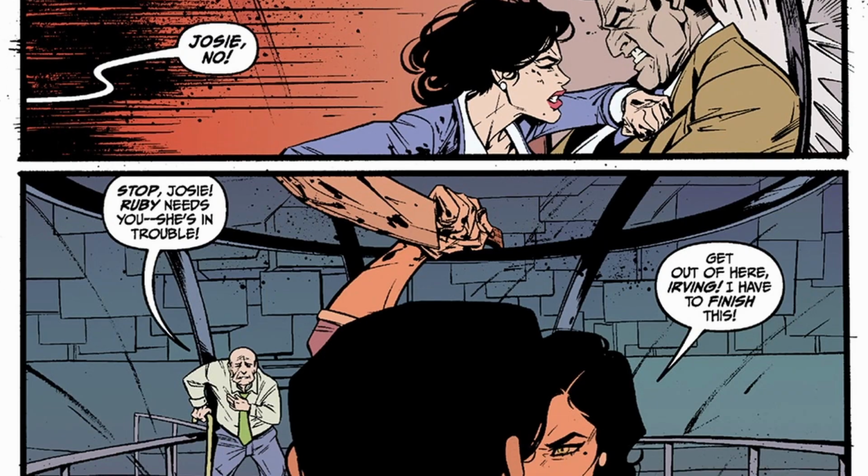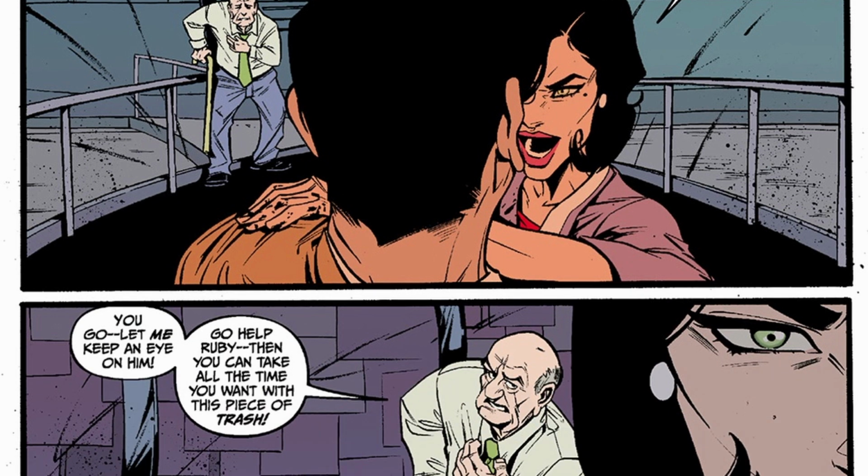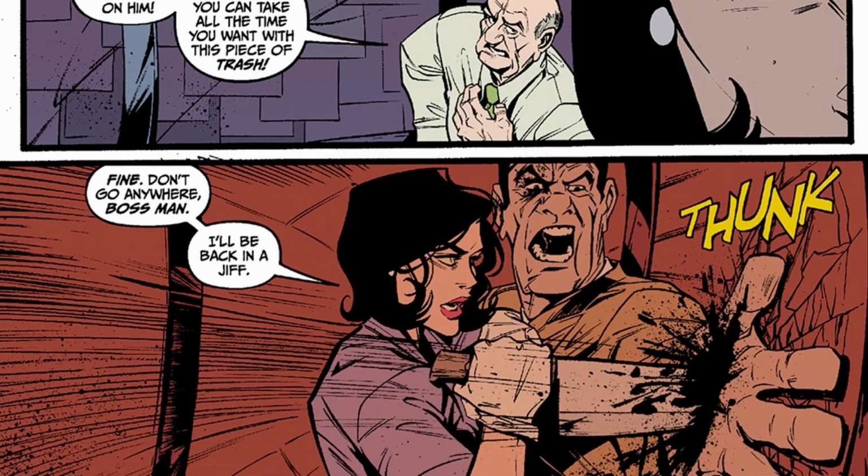So the first volume follows that. It follows the missions that she does, and it follows her trying to escape Peck and also trying to kill him herself. She does end up killing Peck in the end and her boss with the help of another agent called Ruby and an older guy, Reinhardt. Reinhardt plays a big role in issue 2.